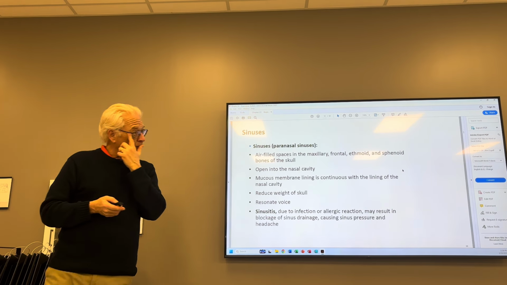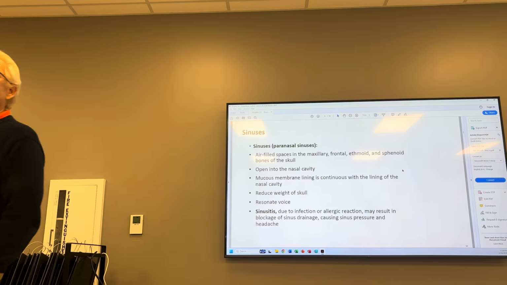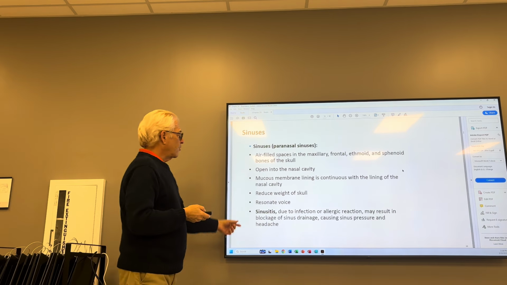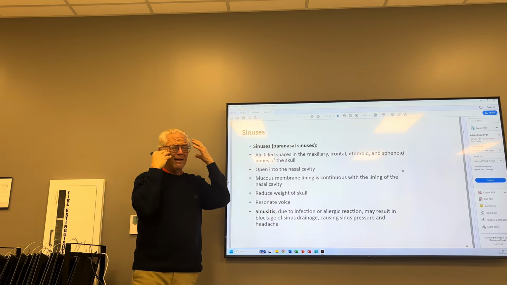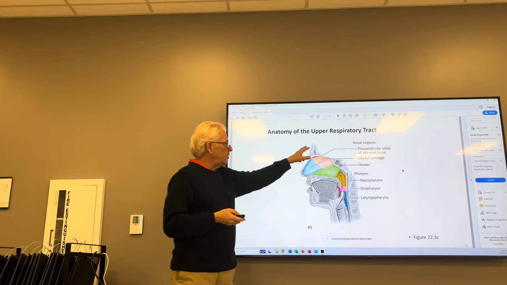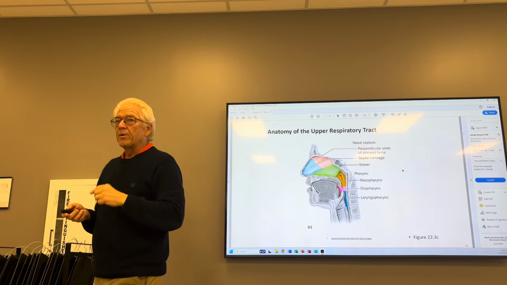Alrighty. What are sinuses? Sinuses are openings in our head. They have several functions. Number 1 is to make your skull lighter, so you don't have to have a neck that's 4 feet wide to hold solid bone, all right? Secondly, it's where we resonate our voices. You sound totally different when you don't have it going through these parts. Got it? Okay. See, resonate the voice. And of course, when your sinuses get infected, I got a sinus headache, right? Not a lot of fun, all right? And you got sinuses in the frontal, in the sphenoid bone, in the ethmoid bone.